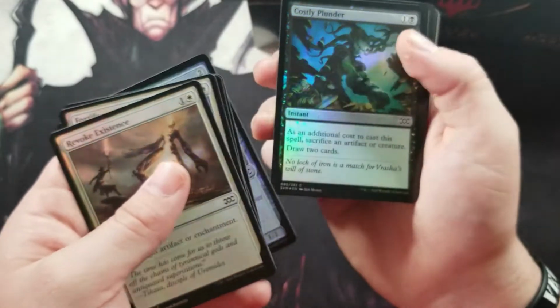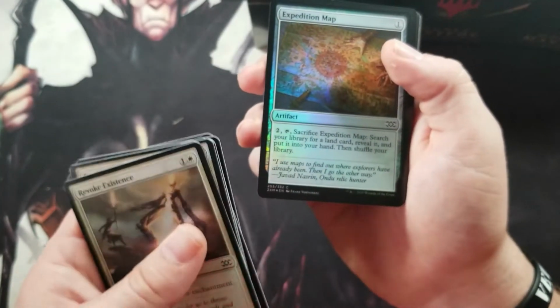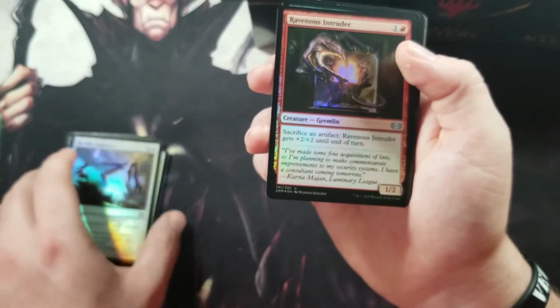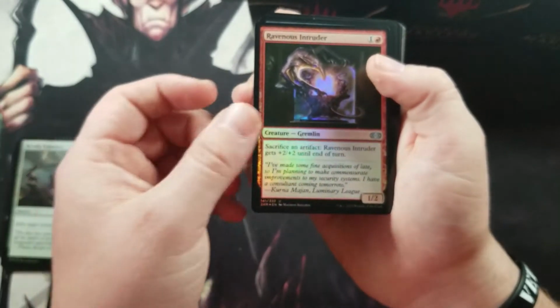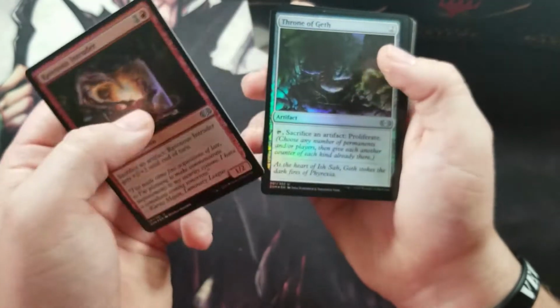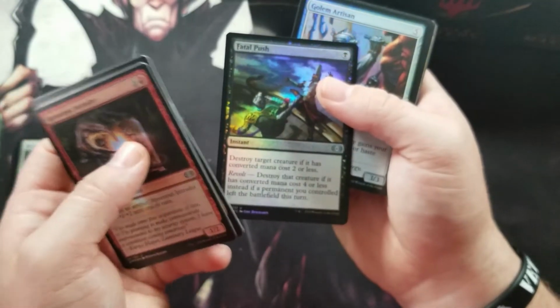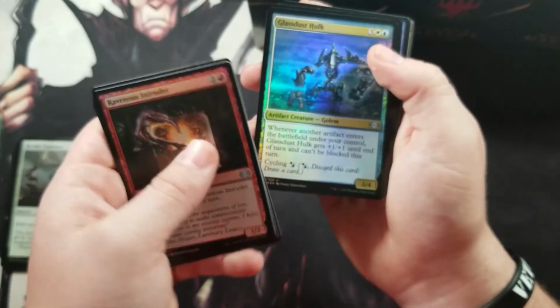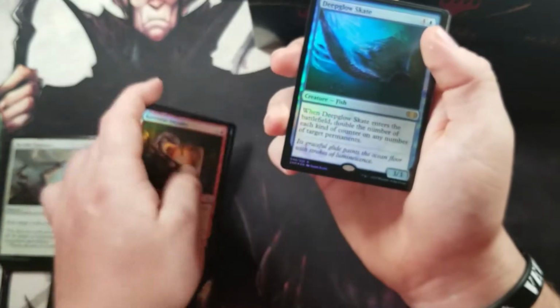I don't think there's anything super huge in the common slots. Ooh, Expedition Map. I really like that card. It's very underrated. Very good commander. Okay, so there we got our commons. Now let's look at our uncommons. There's some decent Fatal Push. Got that Fatal Push. That's pretty decent. Okay, here is our first rare.